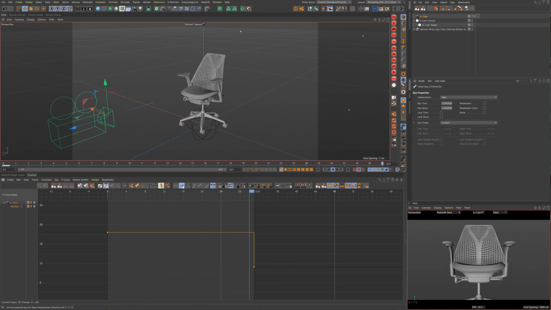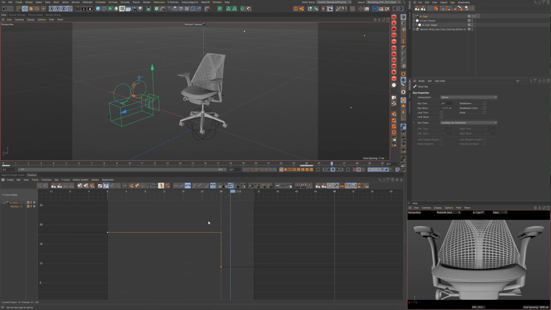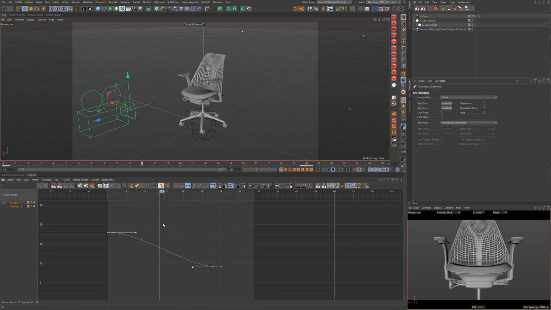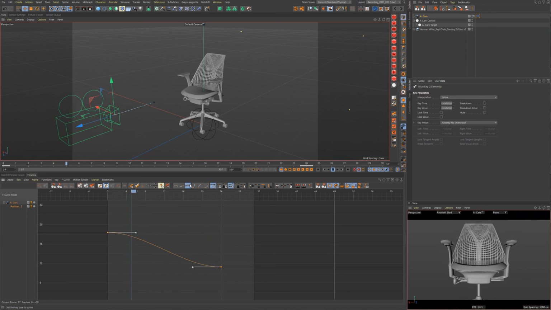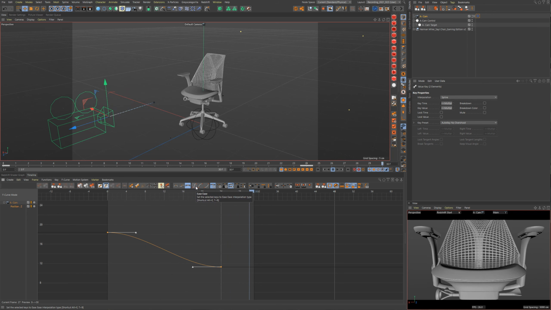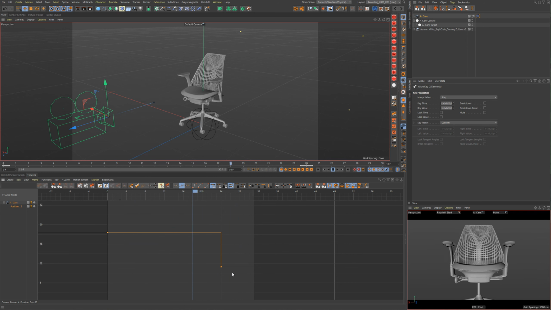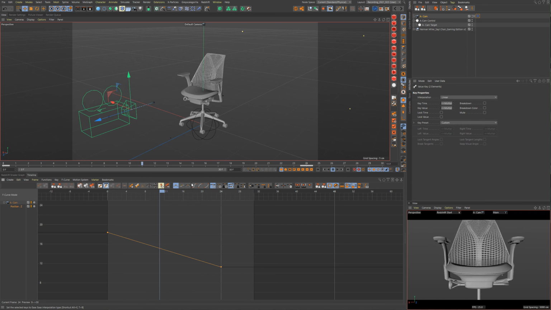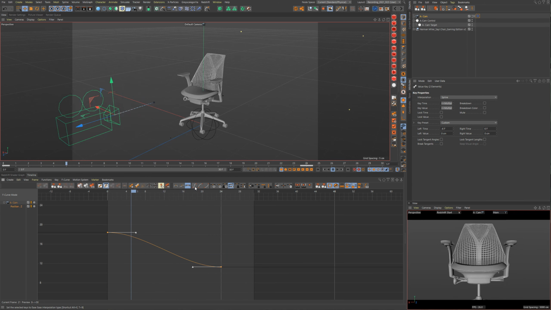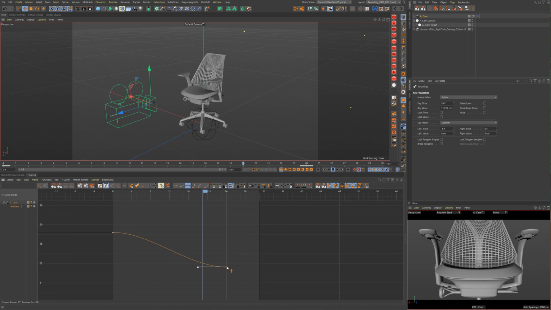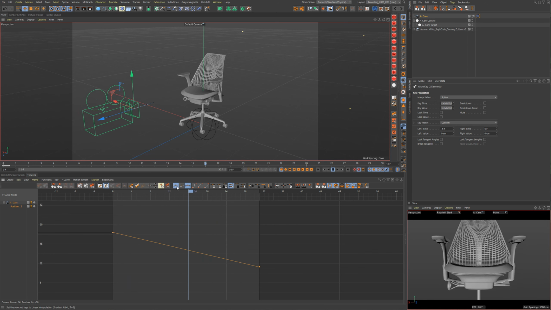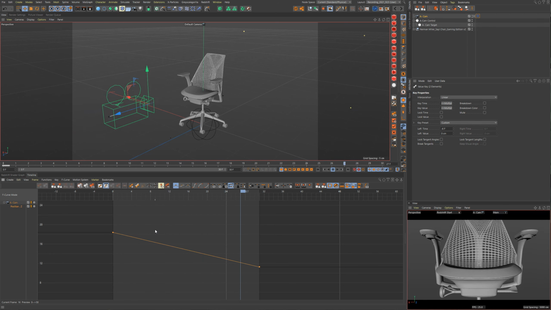I also have the step interpolation here, which is going to obviously go from one position to the other. Pretty self-explanatory. And then we have the spline one. So if I come here, it's just going to give us an S curve. I honestly almost never use this one because I always just set it to easy. So if I had this in step or linear, I can just click easy ease and it gives me that. So that's that one.